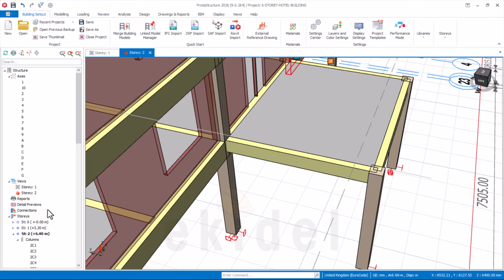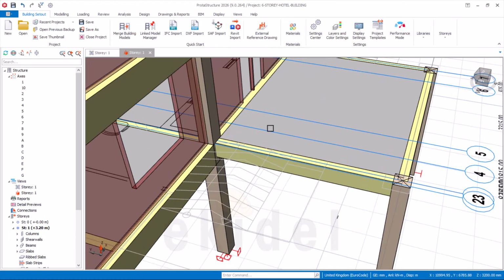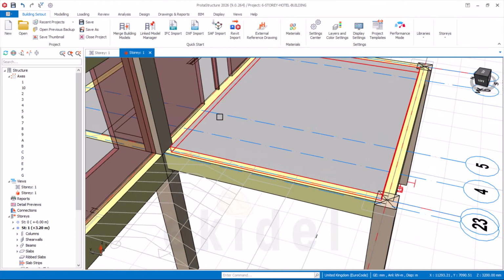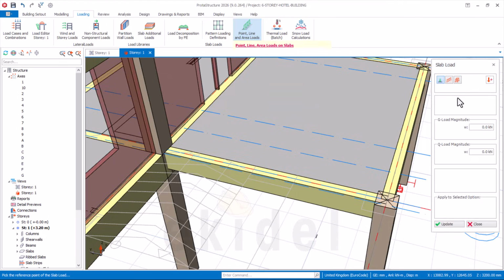So come out to story 1 here and double click here to bring back that grid line. Okay, that's fine. On this now, I'll click on the loading tab, then click on that load. Click on point load and line load area, and then this appears. I'll click on line load here, and I'll click on this place to input my line load.